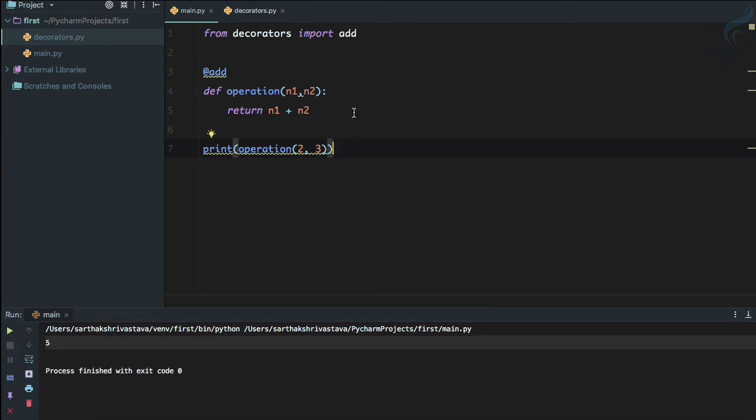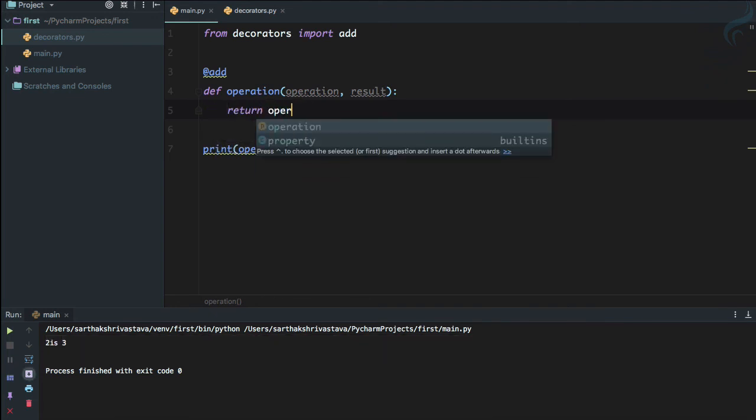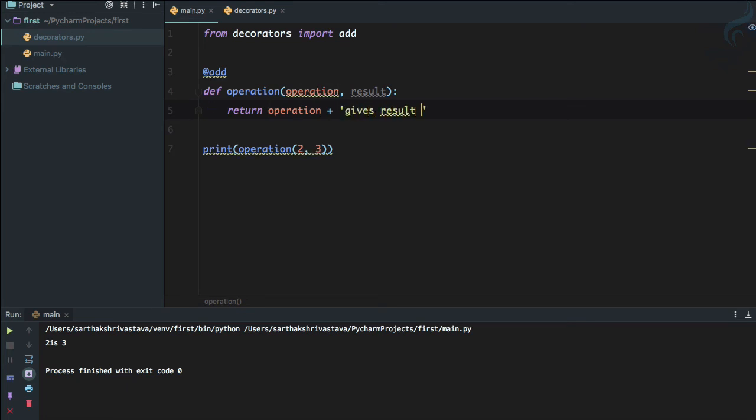But now I need to extend this and use the magic of the decorator. So what I'm going to do here, first thing is the operation, and then the result. So here I will say return operation, then a plus sign, gives result as, and then a plus sign and result.